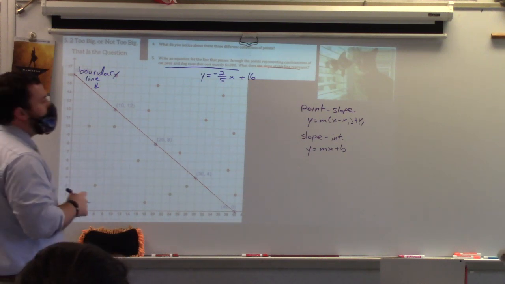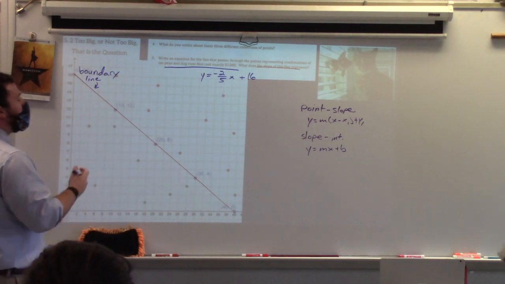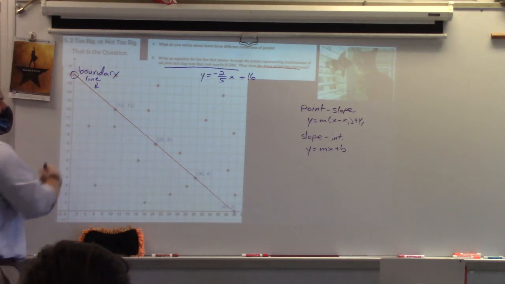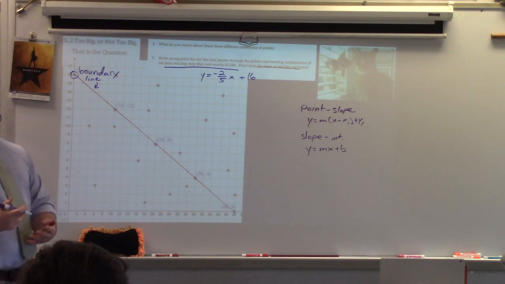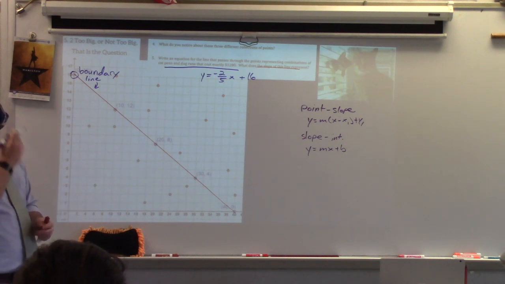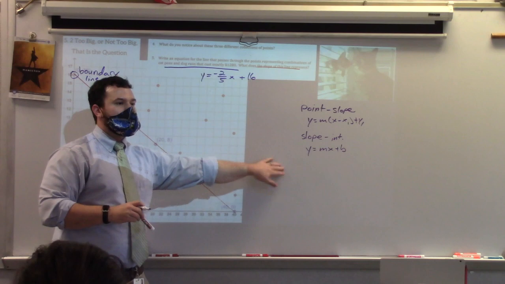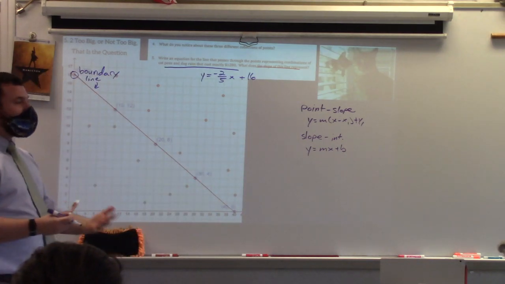Alright? So notice we chose to use slope-intercept because we had the slope and we had a y-intercept. If you didn't have the y-intercept, which equation would you have to use? The point slope, right? You got to know those two equations. But you could have worked it out either way.